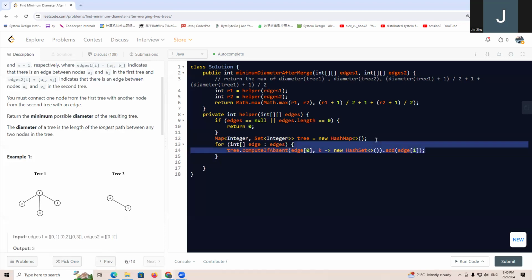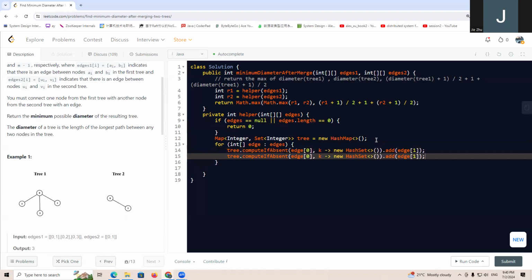In the other direction, we should put both, right? So both nodes will have edge 1 and edge 0 as well.